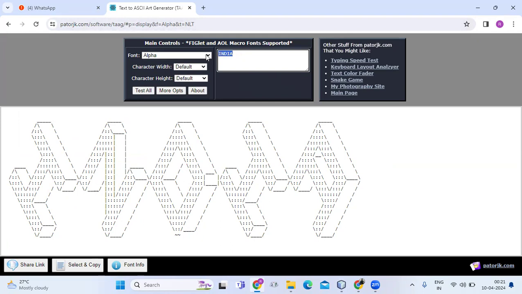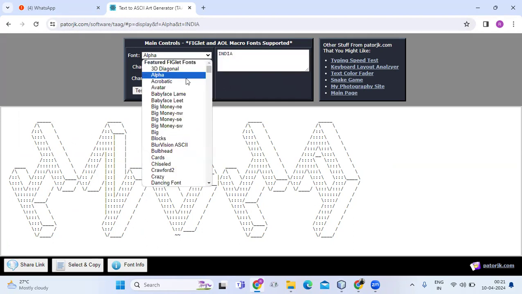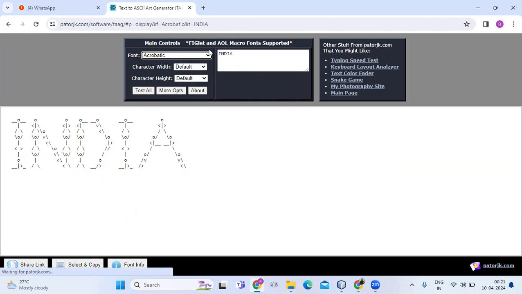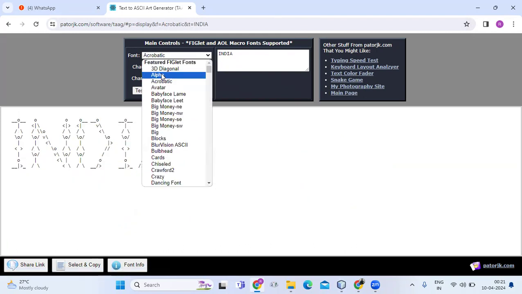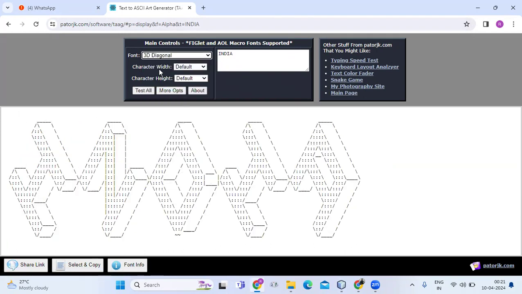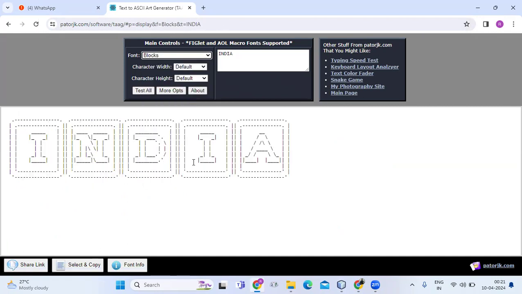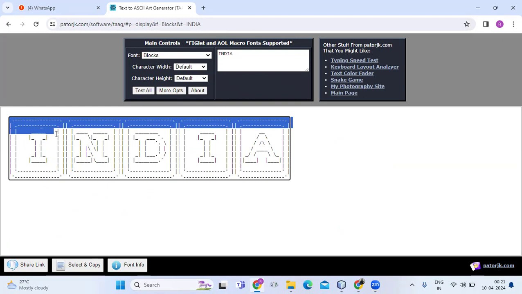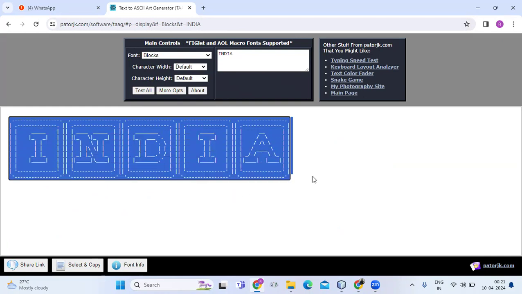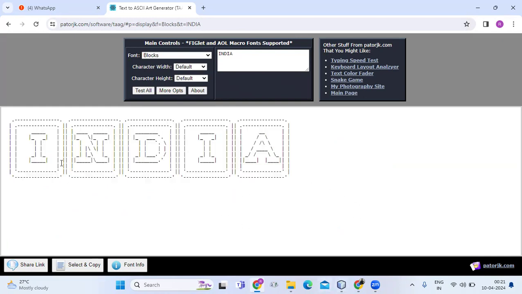This will write India using ASCII characters, and we can change this into various fonts, like Alpha, 3D, Digital, or Blocks.